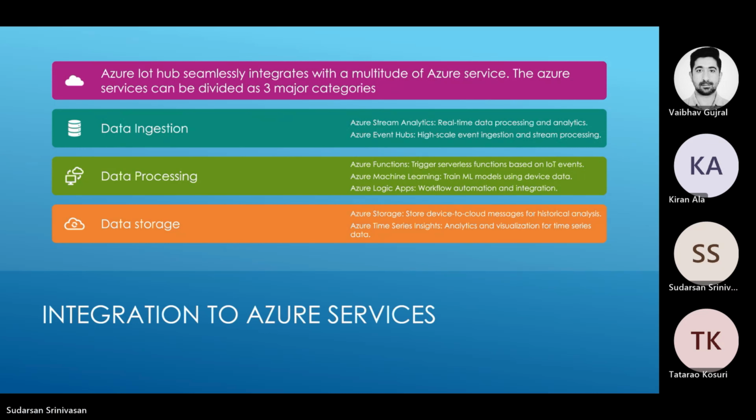And this data, after being processed, is either sent back, but at the same time the data that has been ingested also has to be stored somewhere so that you can run operations on it and derive meaningful insights from it. The tools where IoT Hub directly integrates to perform data storage are Azure Storage and Azure Time Series Insights. The point to be noted is that these are all different tools with which Azure IoT Hub has a direct integration, a tie-in.